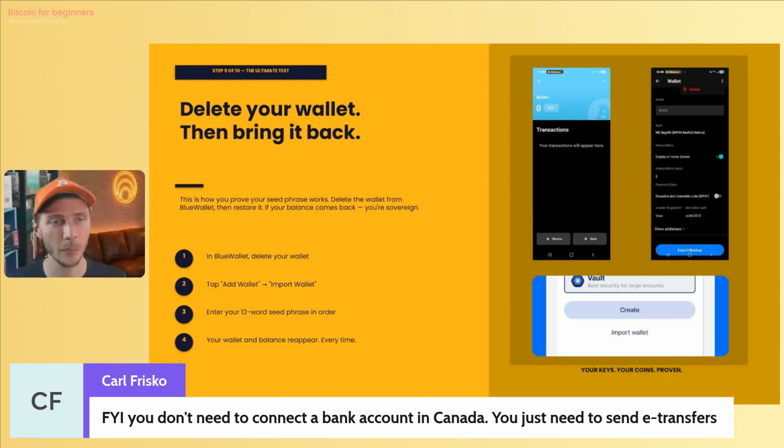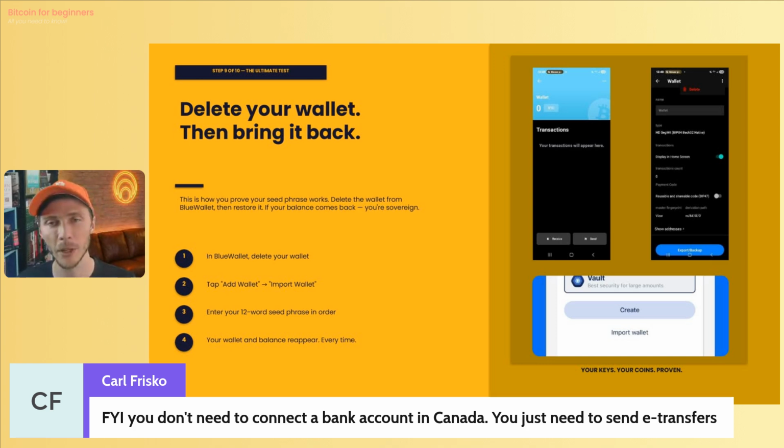Now, the last step we're getting into is proving that you backed up your wallet correctly. So before you do this step, double, triple check that you wrote down your 12 words properly. When you first create a wallet, it will prompt you with those 12 words, but there's a way to go into the wallet, look at the options of that wallet, and review those 12 words if you need to, and write them down. Because now what we're going to do is delete the wallet and then try to restore it from the seed phrase to make sure that we did it correctly.